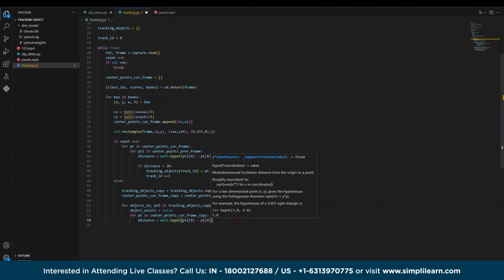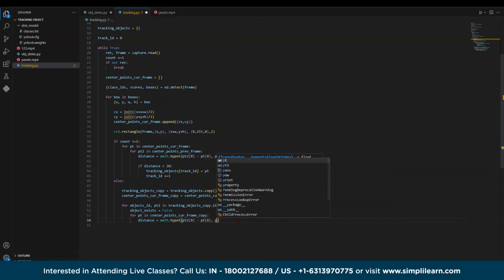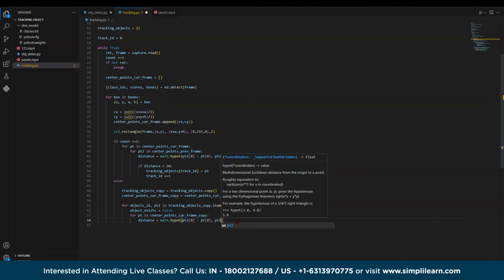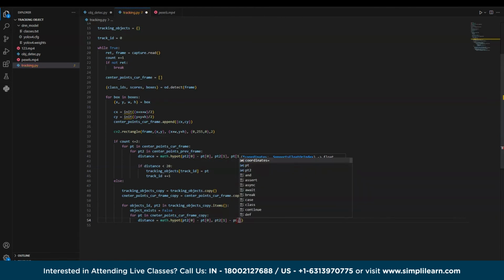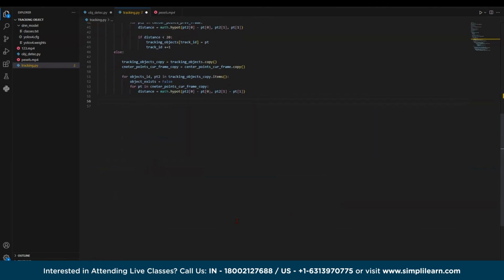Then here I will write comma pt2 1 minus pt1. Okay, so here I will update the ID's positions.